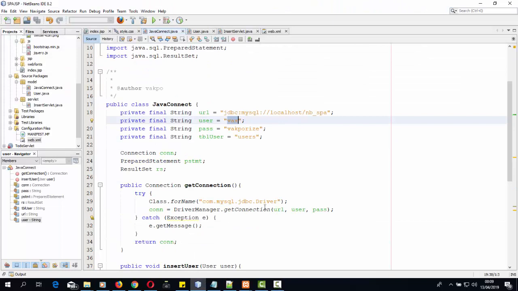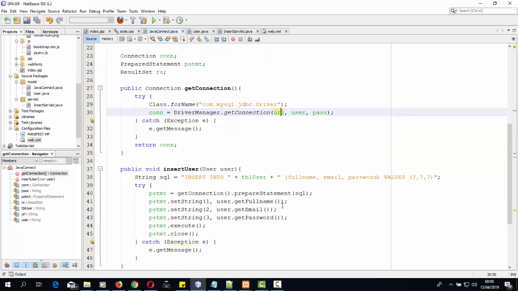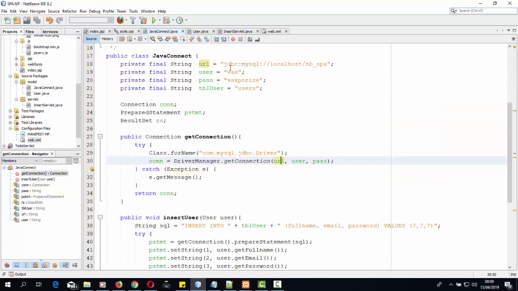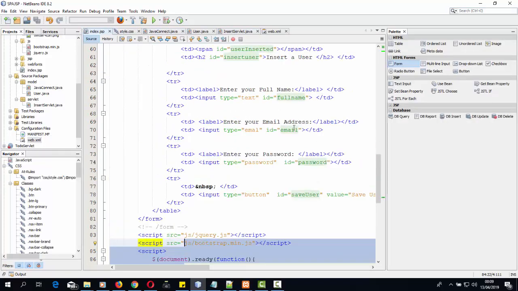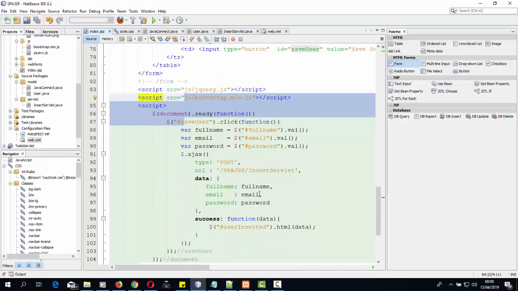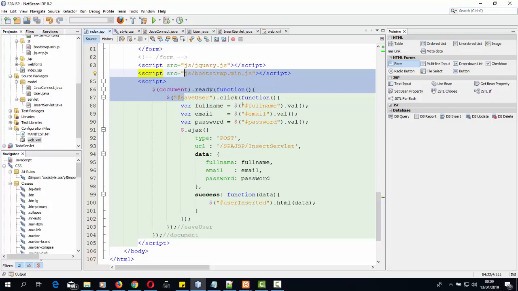Now, the common MySQL driver. Now, what's causing this not to work? Let's see. Insert into table user: full name, email, password, values, execute, close. Then what is happening? Oh, I don't see anything. Now, full name, email, password. Let's make sure that we're getting the right values. Full name, email, password. User inserted.